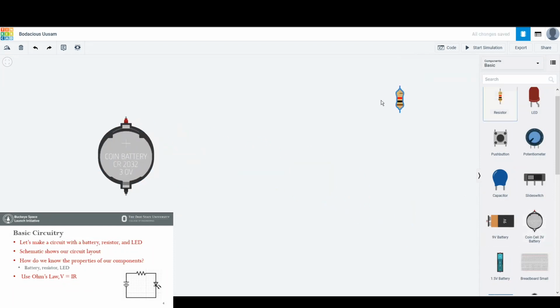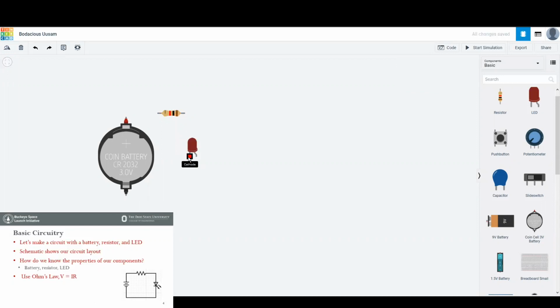We're also going to need a resistor. I'm going to go ahead and rotate this a little bit. Oh, there we go. And an LED. First things first, before we jump in, you can see that we have a positive end and a negative end on our battery. What this means, in case anyone's not aware of this, is that, like we talked about before, voltage difference. We have a voltage difference of 3 volts across the battery, meaning that relative to the negative end, the positive end has a total potential difference of 3 volts.